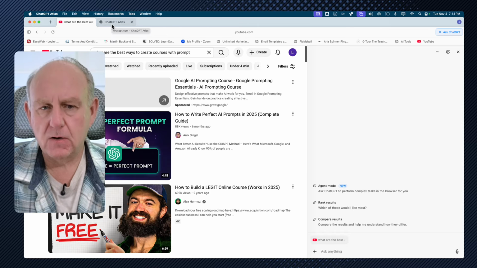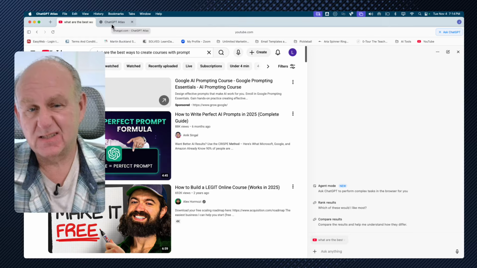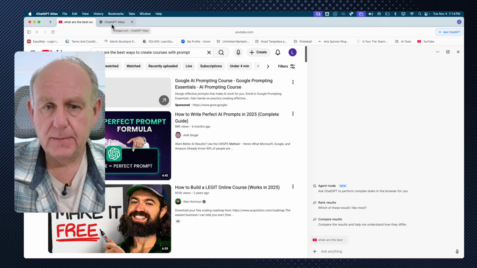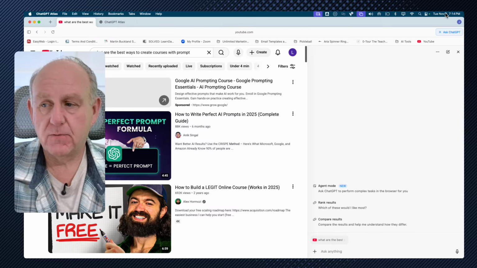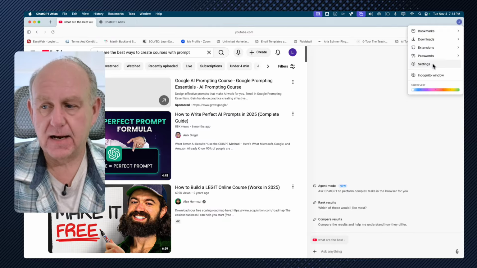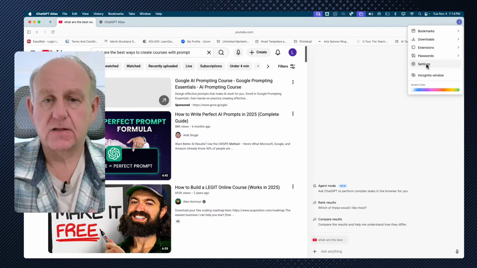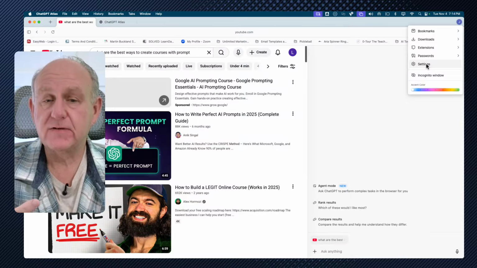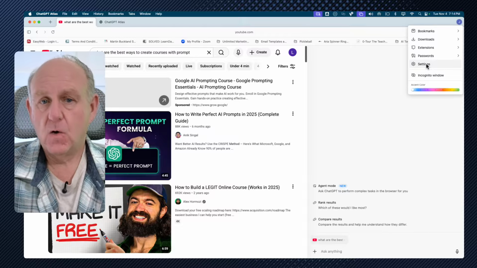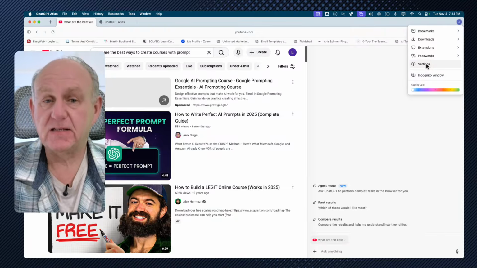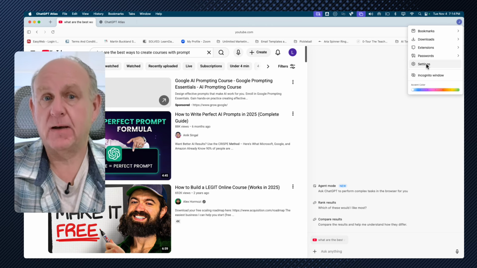And at this point, you might be going, well, is that really safe if it knows exactly what's going on everywhere? Yeah, that's a question you have to ask yourself. In fact, up in the right-hand corner in the settings, you can see there's a web browsing privacy and a data privacy setting. Those are settings you should look at and decide for yourself how much you want ChatGPT Atlas to know about my web history.